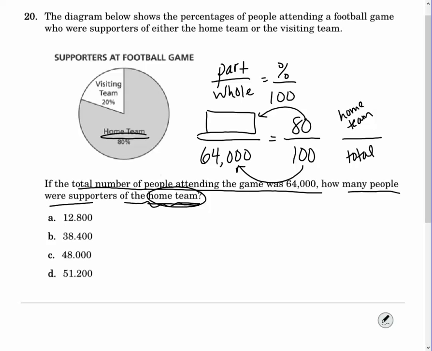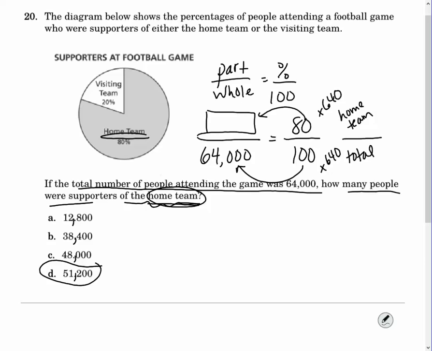All right, so I'm not sure where I was there. I had to pause it for a second. So anyway, we are looking for the connection from the completed side to the incomplete side. So I want to know, what do I multiply 100 by to get 64,000? So if you take 64,000 and divide it by 100, you're going to get 640. So you're taking 100, multiplying it by 640. Do the same thing up here. And when you take 80 and multiply it by 640, you are going to get 51,200. And these should have been commas. Blame Edoctrina. Good job with the typo.